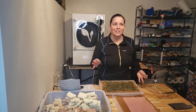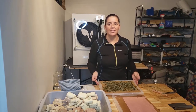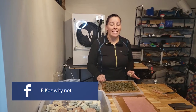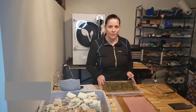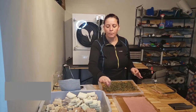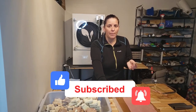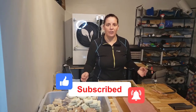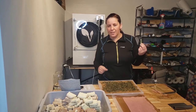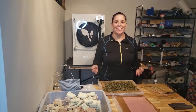Dehydrated, you lose about 60% of your nutrient value because of the long exposure to heat. Whereas, no, you keep only about 60-65% of your nutrient value because of its long exposure to heat. You lose almost 40%. Freeze-dried, you keep about 90% of the nutrient value. So, dehydrated, packed smaller, freeze-dried, lasts a lot longer. So they both have their place, and I love being able to play with both.